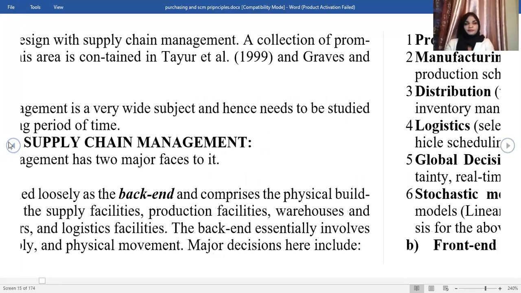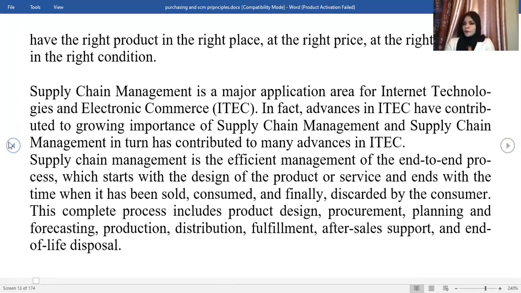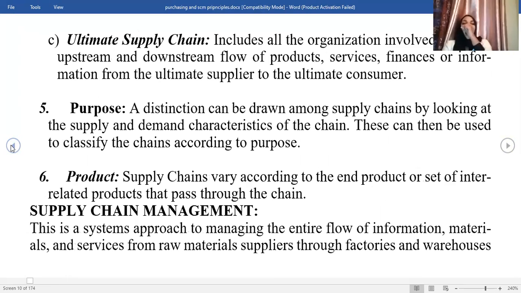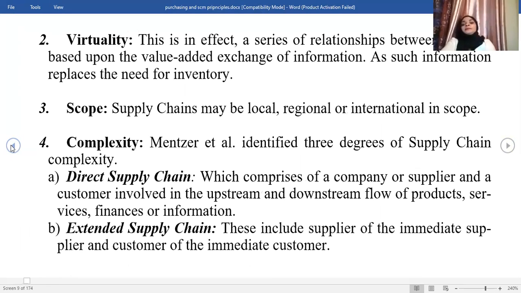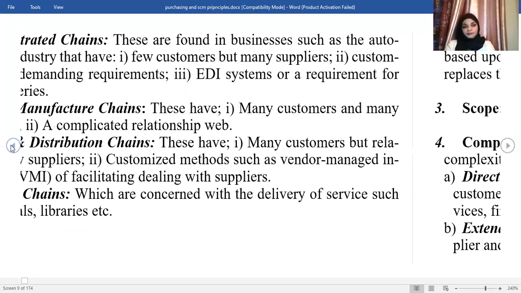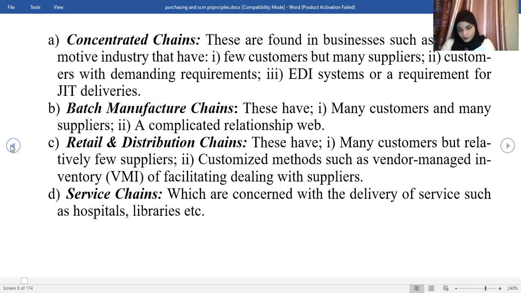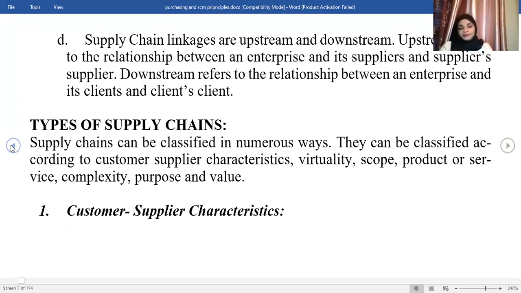So an example of a supply chain. Let's say you are working in a retail industry. Remember, when you are ordering goods from a manufacturer, let's say a manufacturer like Bidco. Bidco is a manufacturer. So before Bidco starts manufacturing those items, they normally need raw materials for them to start the production.